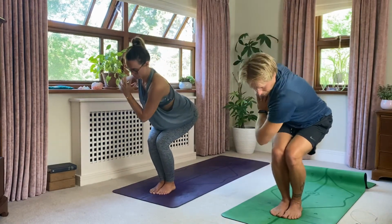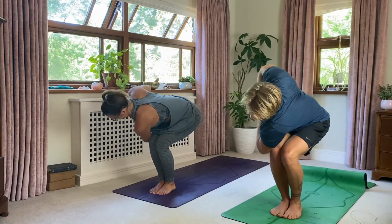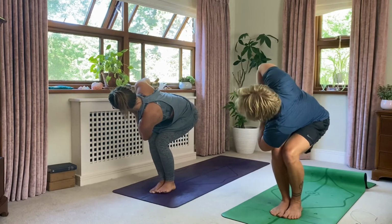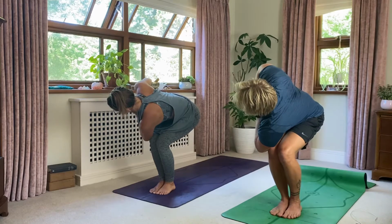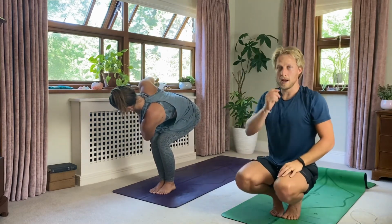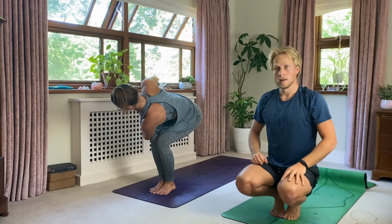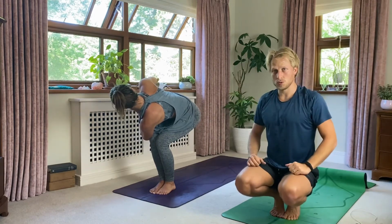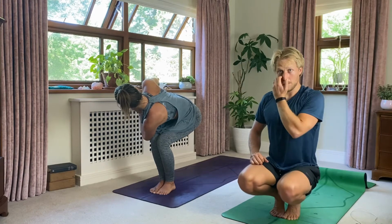Exhale, take your left elbow over your right knee. Revolve your Utkatasana, sending the hips back. Lengthening through the spine here. Now the more you can roll your shoulders behind the back into the twist, really go there. Squeeze the shoulders down and towards each other. Lovely, Becky.